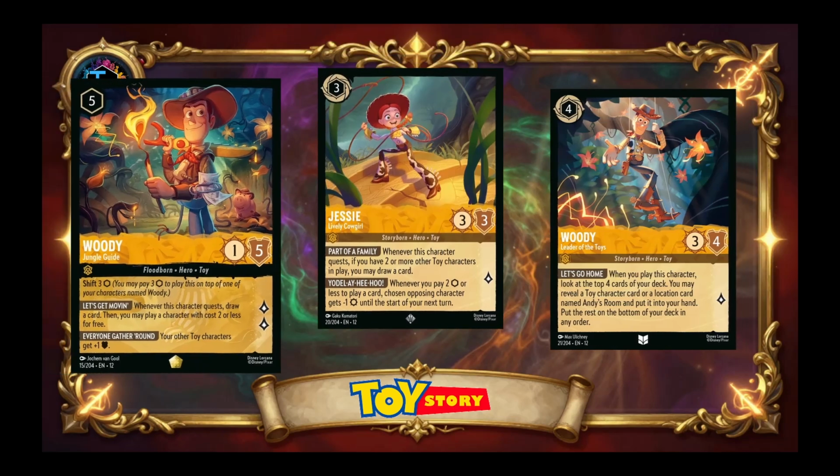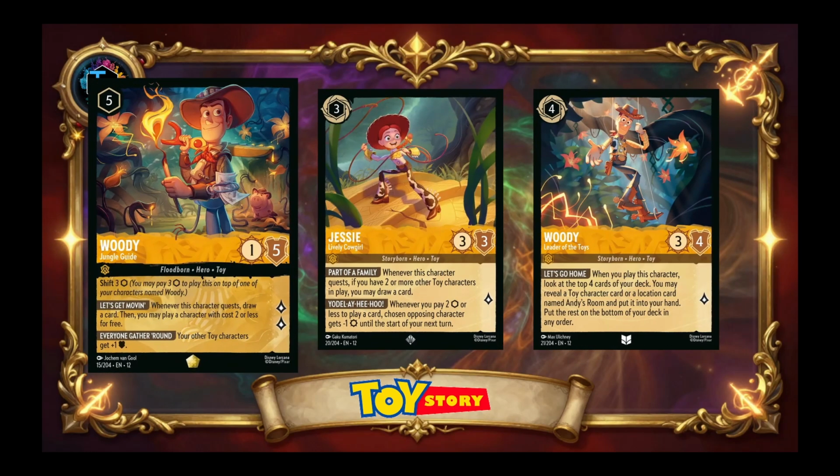Now, starting with the most important color, which is amber. All the toys decks I've seen so far have been either amber ruby or amber emerald. Maybe there's an emerald ruby toy deck out there, but right now amber's the main color. And of those cards, the most important one, which is why he's the biggest, is absolutely Woody, Jungle Guide. As we can see, a very powerful card.